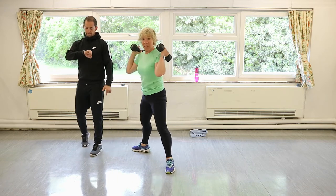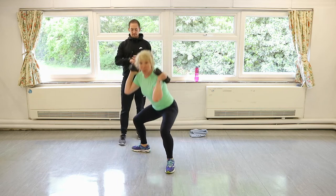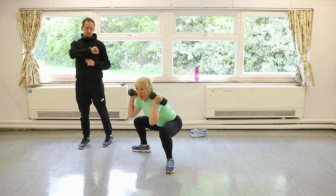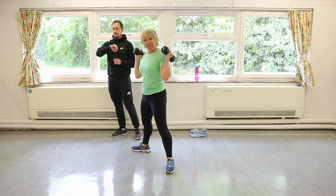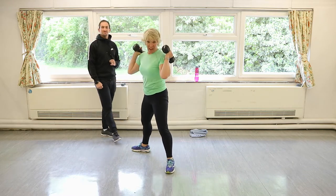So there's lots of emphasis on strength work in this workout, and that's good, because a whole minute of it makes you quite puffed, because you're using a lot of big muscle groups. And then you have to round it all off with 30 seconds of cardio. So it's perfect for burning fat. All exercise burns fat.